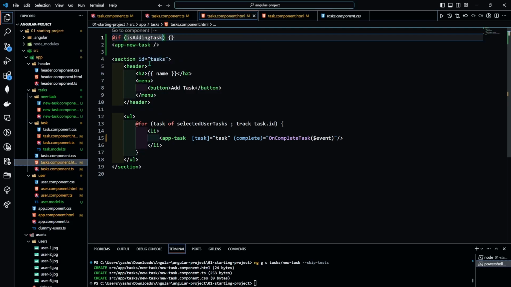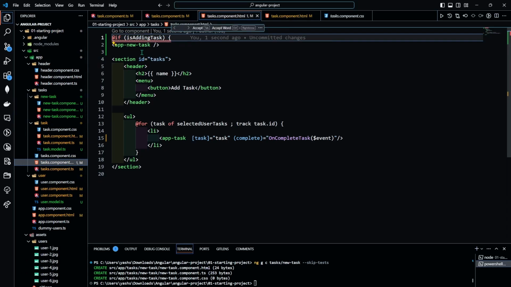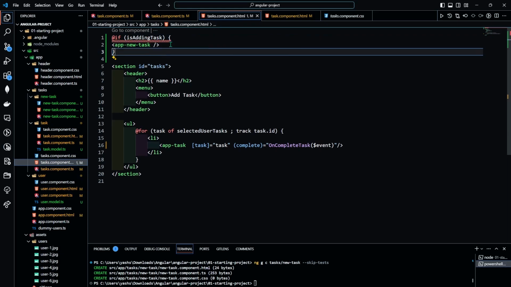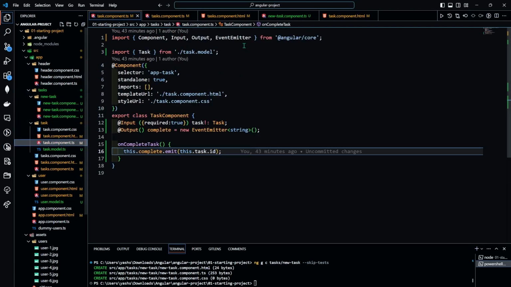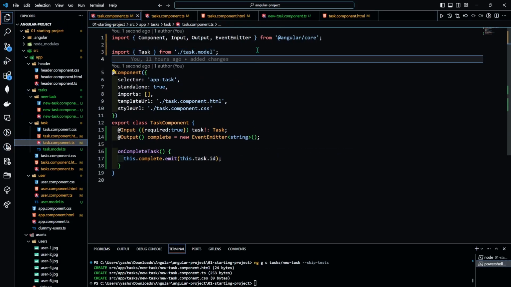We will call this isAddingTask that we created. We have to import that component here.